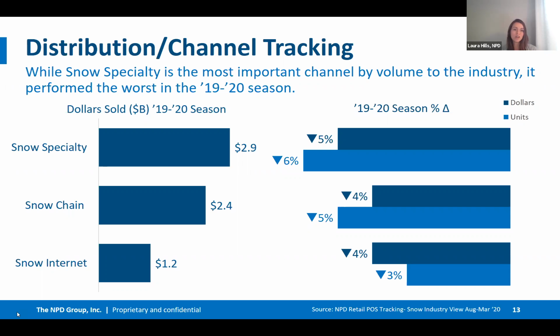These are just the single season views of the channels, how valuable they are to the total industry and what their performance was. It's also important to look at multi-year trends to understand how your key category performance sits within those, and what potential influences it has on total channel performance. Additionally, several of the categories within the snow business are cyclical. They have a replacement cycle and tend to be higher ASP items. So what happened this year is indicative of that replacement cycle, but also very indicative of what happened with weather, which can be one of the strongest influences on our business. So it's really important to understand how this year's performance fits in with past seasons' trends.